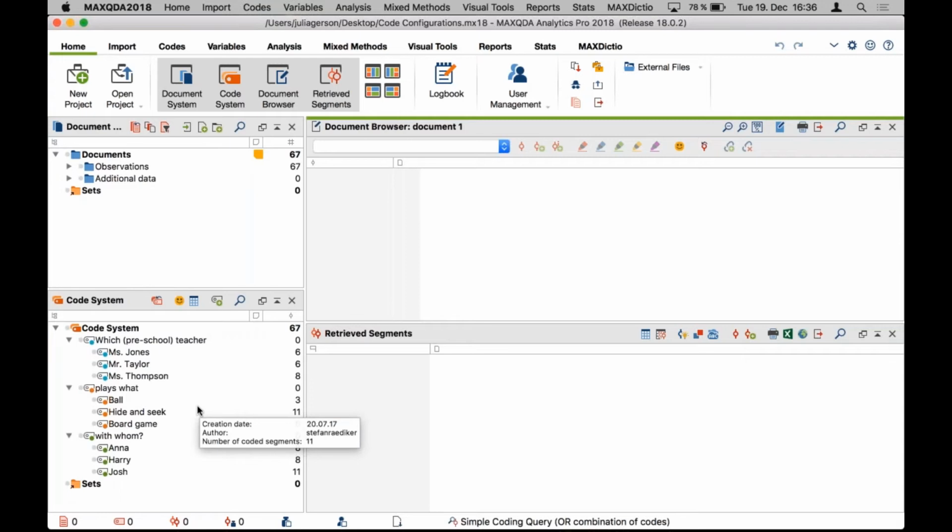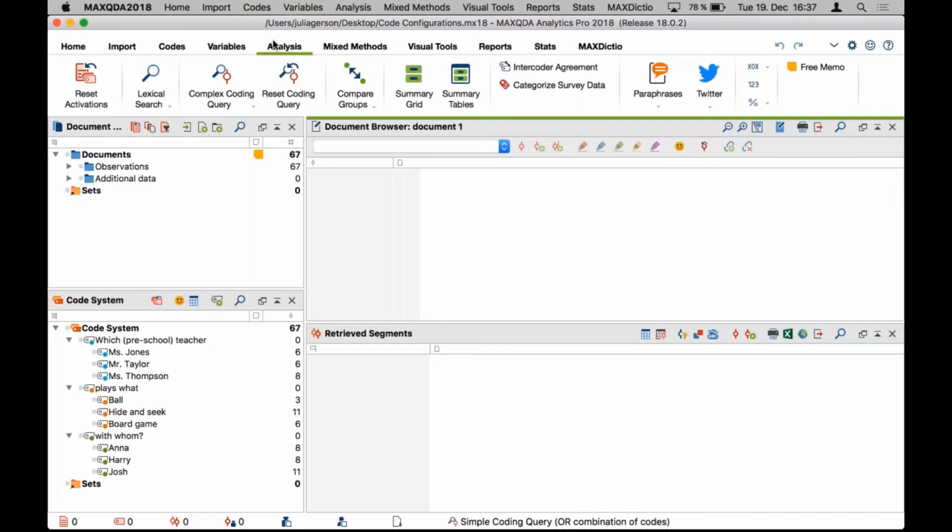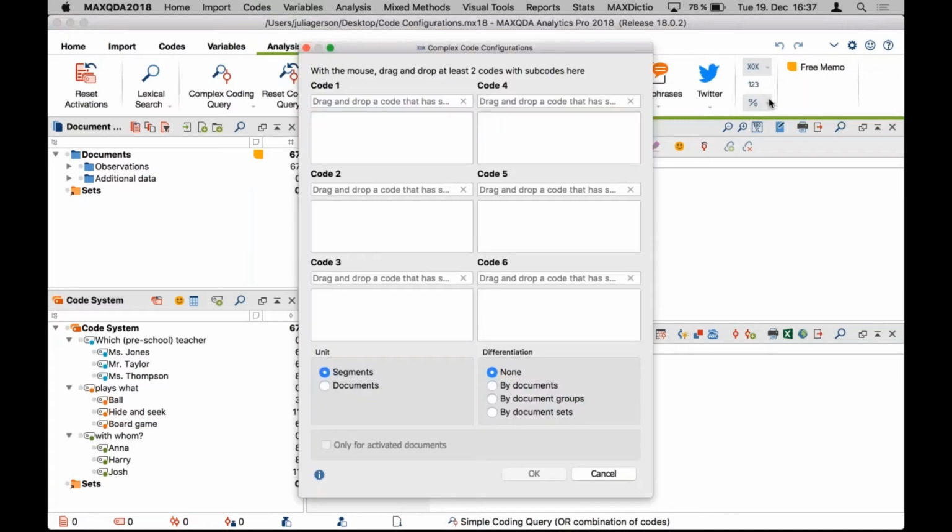Before, with MAXQDA 12, you could already check for code correlations and see which teacher in which game and which teacher and which student would correlate or co-occur at the same time, but not for 3 dimensions. And these features, you can always use them for 6 dimensions. So this is just a small example of what you're now capable of doing with MAXQDA. And the feature up here, it's called code configurations. I'm going to skip the simple and just show the complex code configuration.